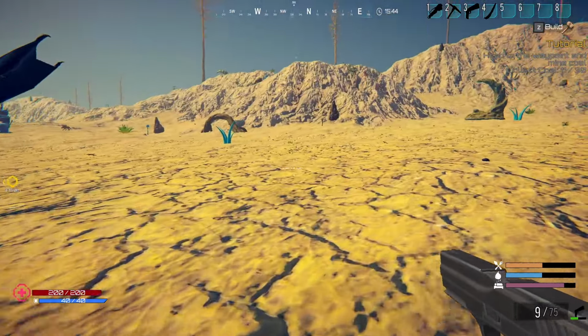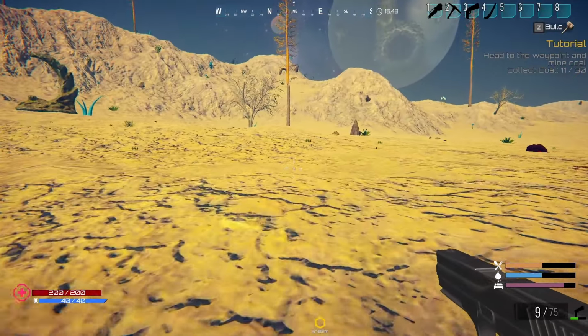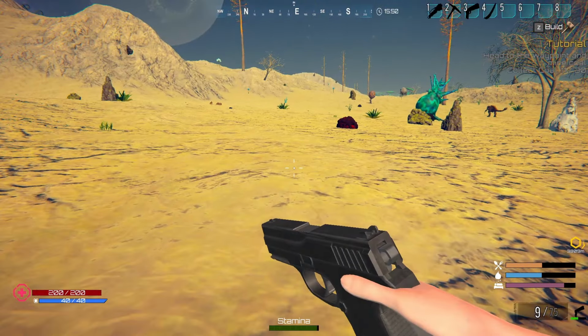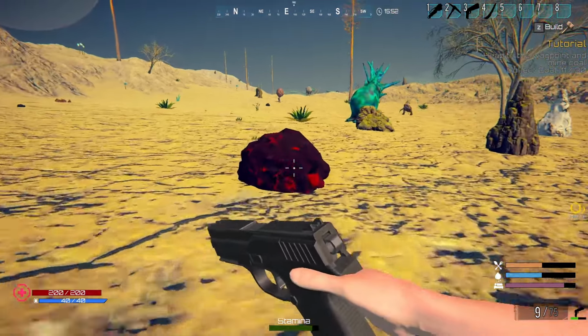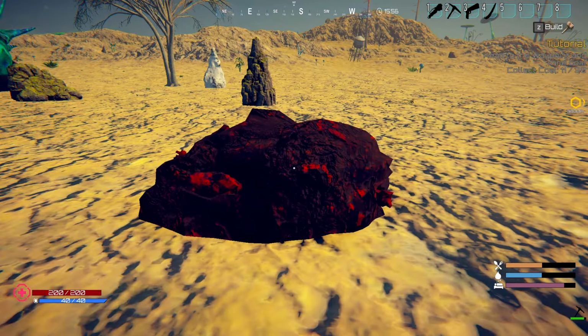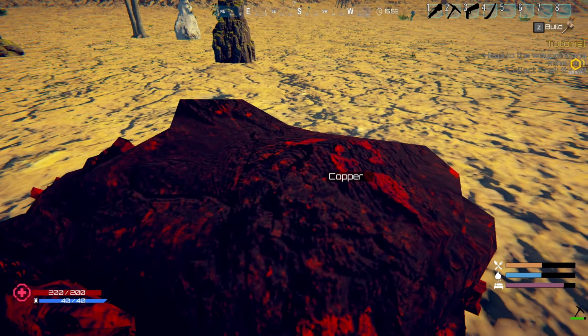Oh, this is wild. Be a lot easier to kill these things if we had an automatic machine gun. What is this? Copper. Let's mine it. Let's get it. Whoops. Okay.